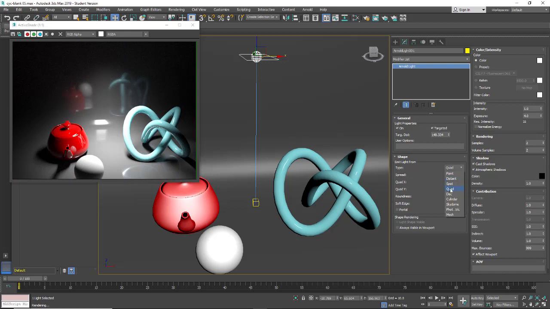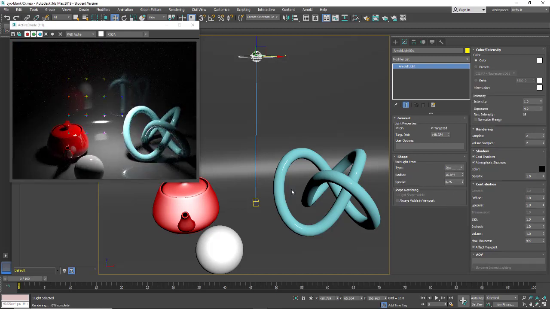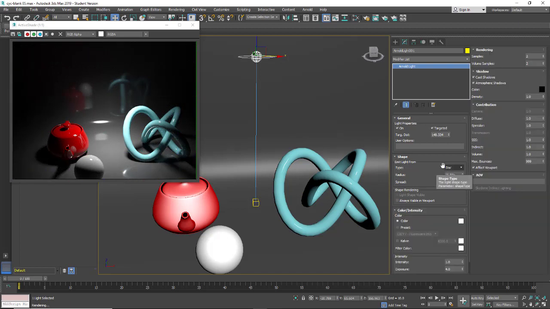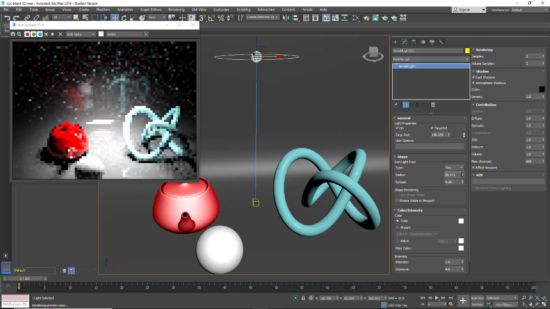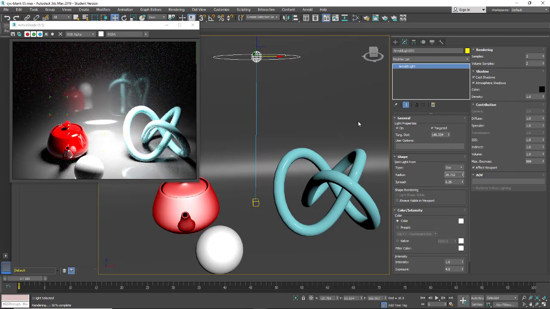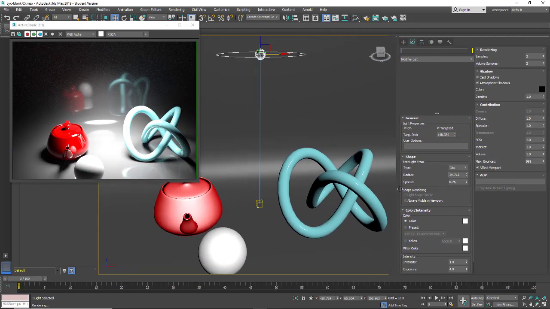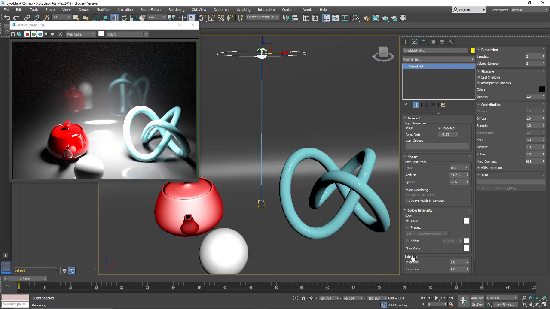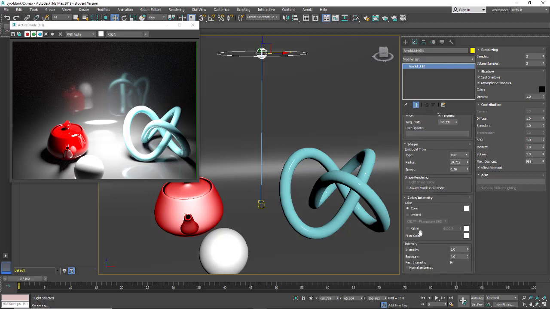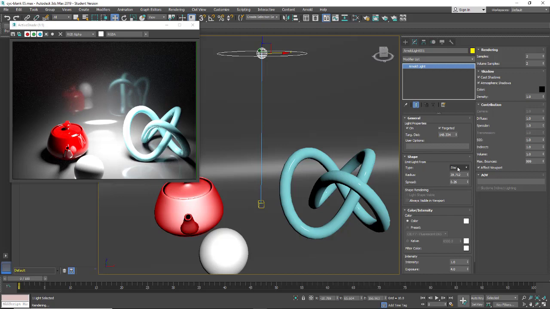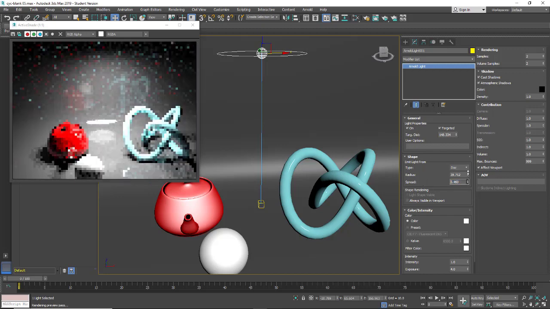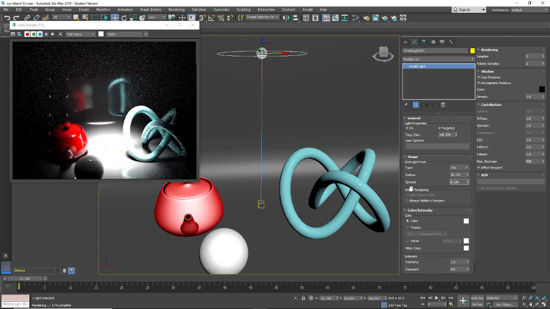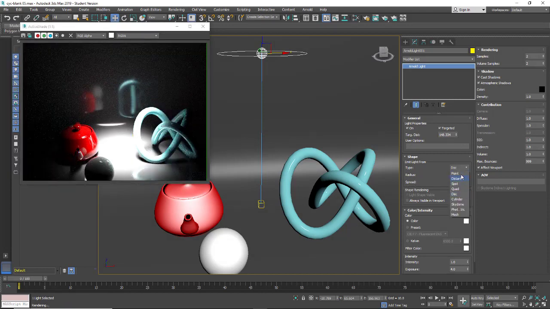So if I go in from the quad and I go down to, let's say, our disk light, now we have the round disk shape. So in our disk shape, we have our radius, and I can adjust the radius. And of course it affects the light because I have, and I'm just going to restretch to get this out. Here it is, normalize energy. So if I turn it off, the size of this won't affect it. And then of course we have our spread that we can adjust.